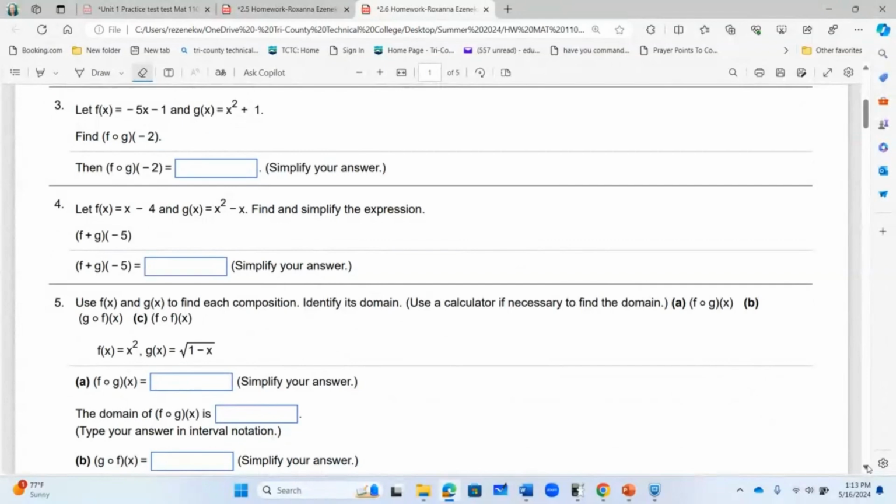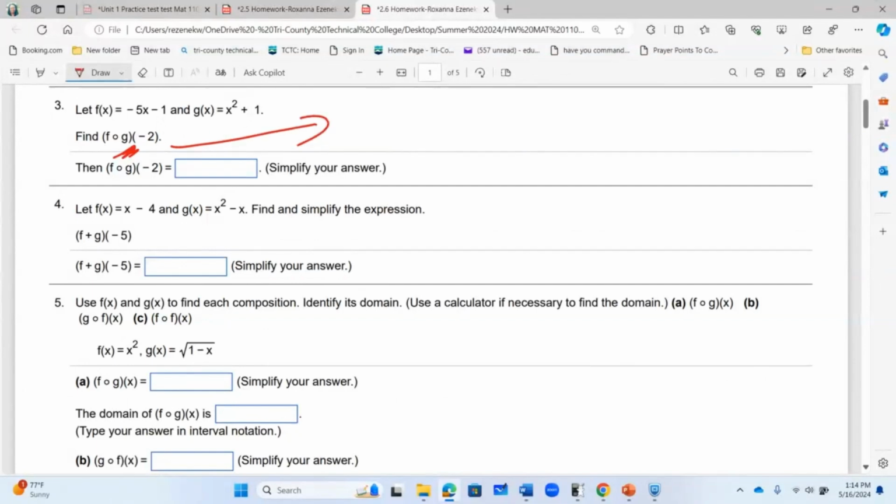Whenever you're given F, the students call it fog. You can call it fog all you want, but it's called F composed of G. So you're given 2 functions. The second one, whenever you're told to compose F with G, and G is the second one, it means substitute G into F. Okay, let's do that.